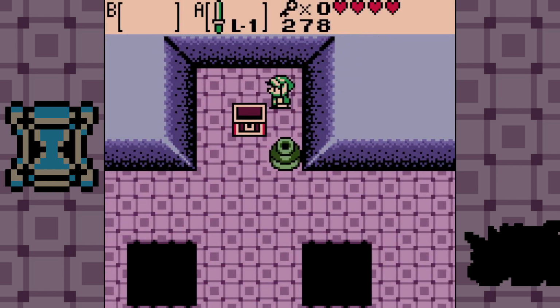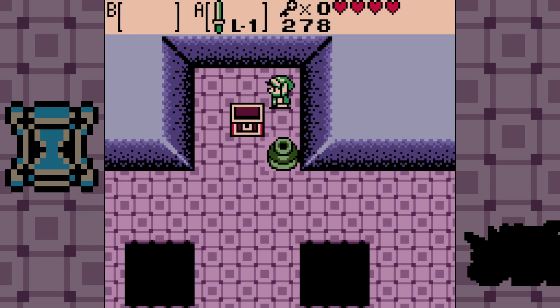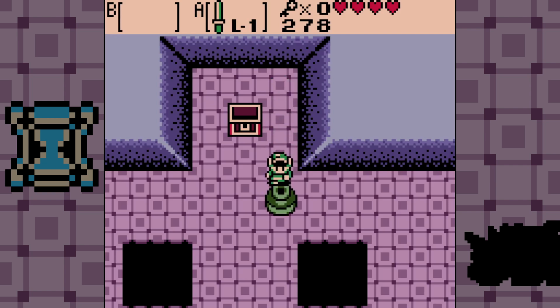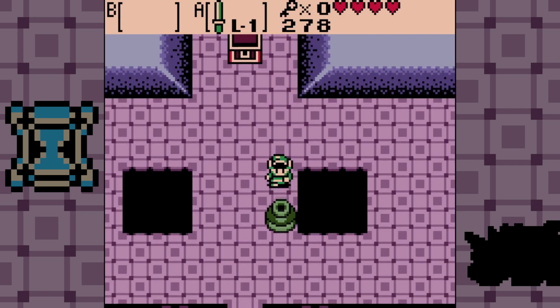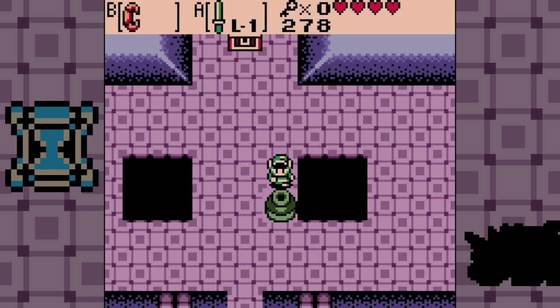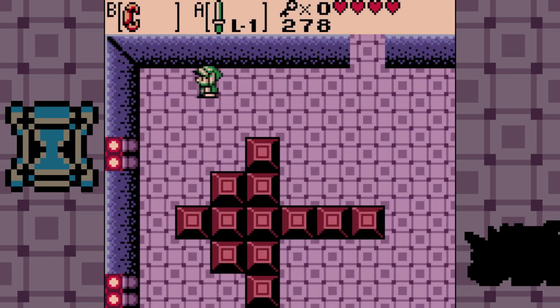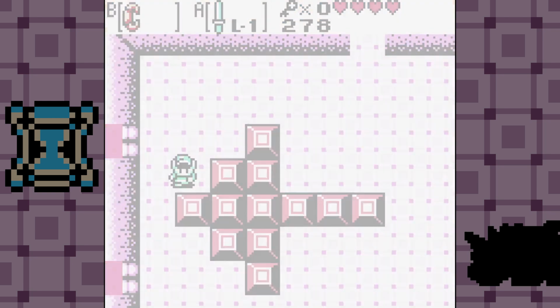No longer, if you push against one of these pots or another heavy object, and you don't have your Power Bracelet equipped, will it say, oh, it's so heavy you can't lift it with your bare hand? No, you can just push it now if you have the Power Bracelet as an item. So that's nice. But before we go too much further, please note the arrow.